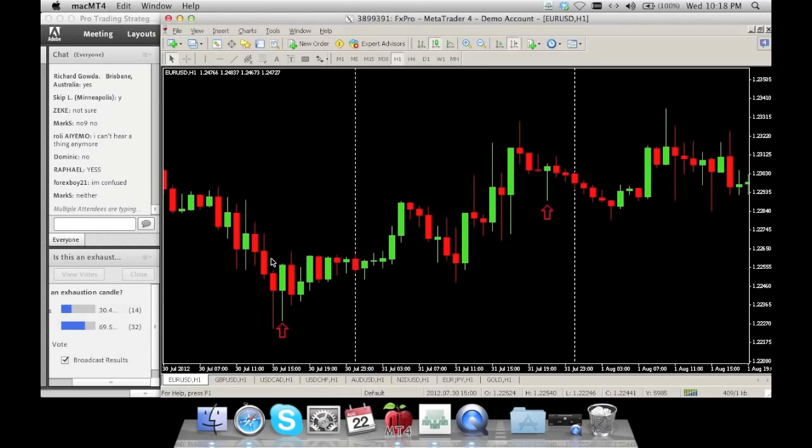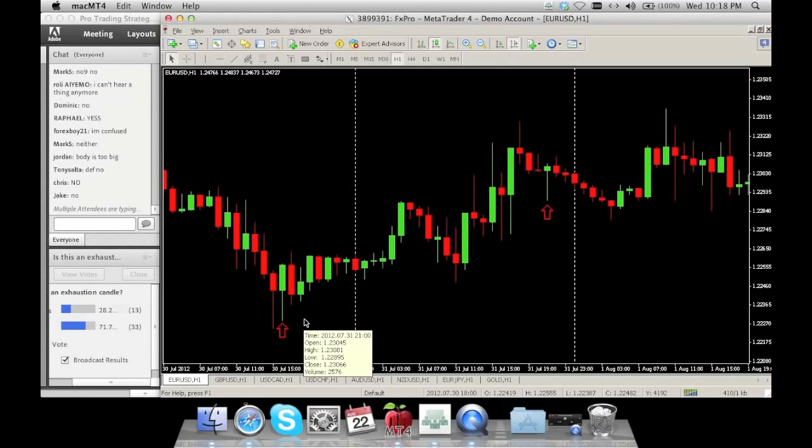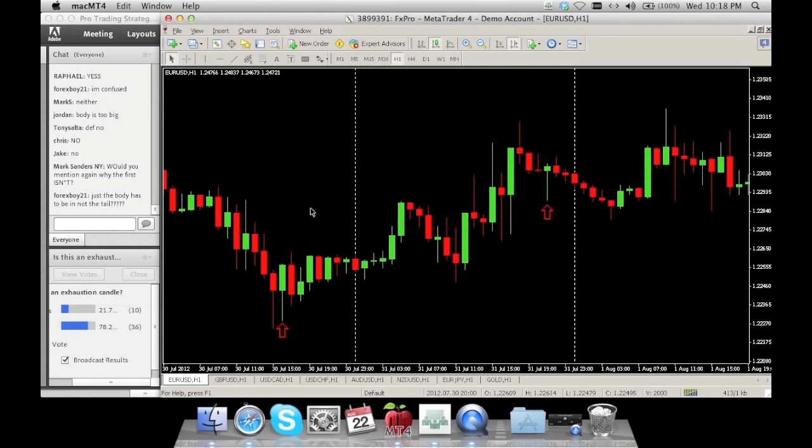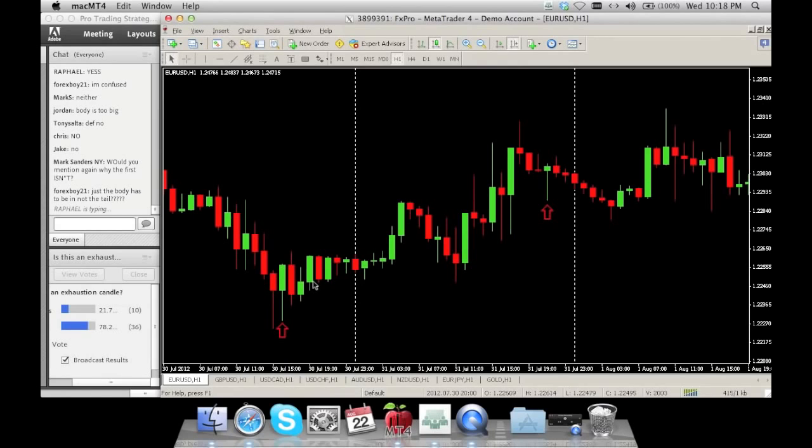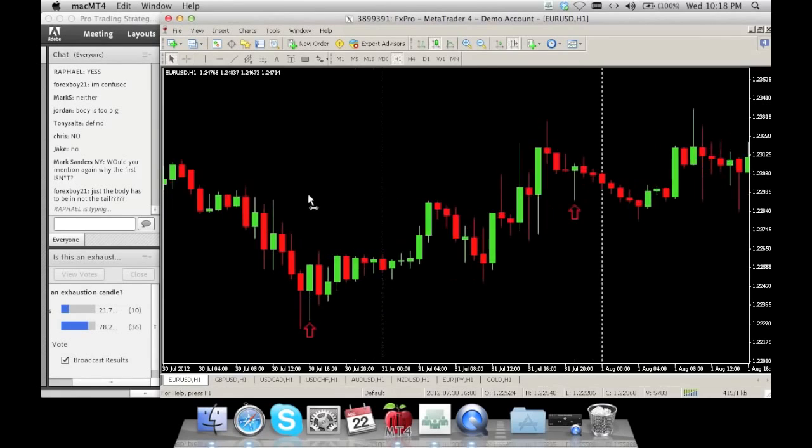Okay, now remember, the body is too big. First of all, look at the size of the body versus the size of the tail. So right there, it's a no. Second thing, did the body close within the previous candle? No. Do not focus on what you see after that, because you really don't see the future when you're actually trading. But you're seeing it now, that's why you're deciding yes or no. Try not to look at anything past this candle. Just look at this candle itself and you tell me what it is. So in this particular case, no. Also not an exhaustion.